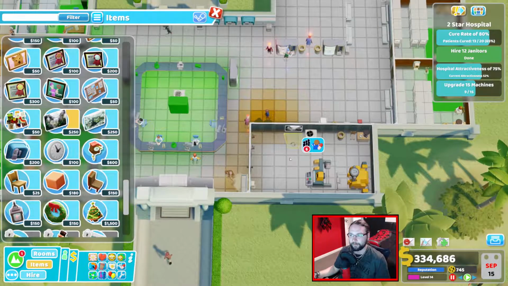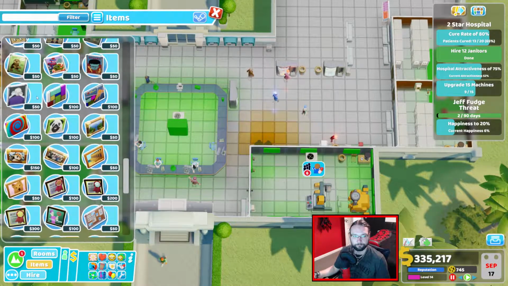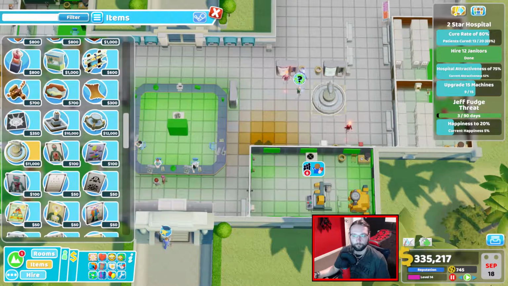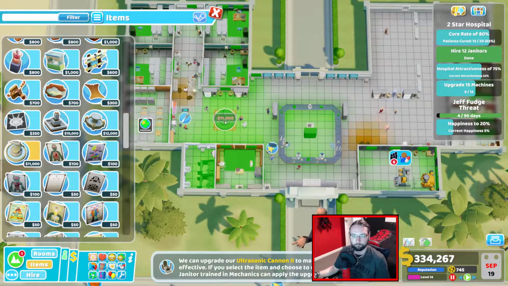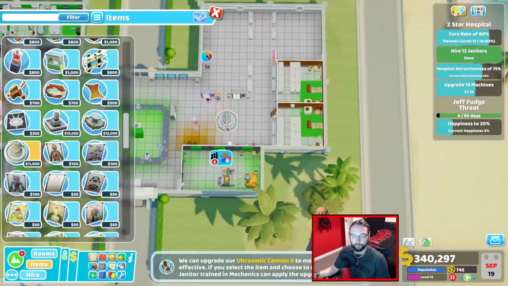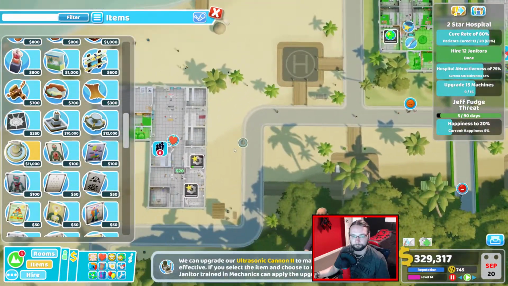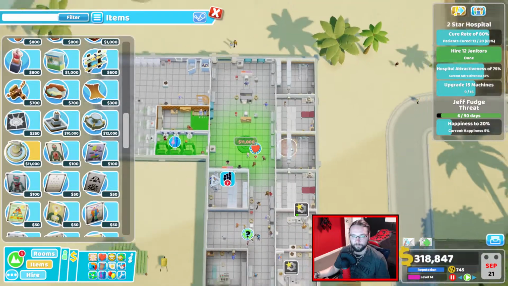There we go. What are we on? 65%. This is going to take an absolute age. Is it just me or are these pictures not very good? Dolphin Fountain. Screw it, we've got the cash. Let's throw a couple of those bad boys in there. Get one down there as well.